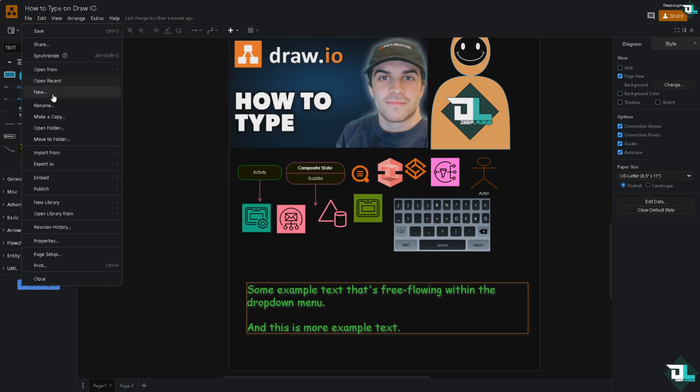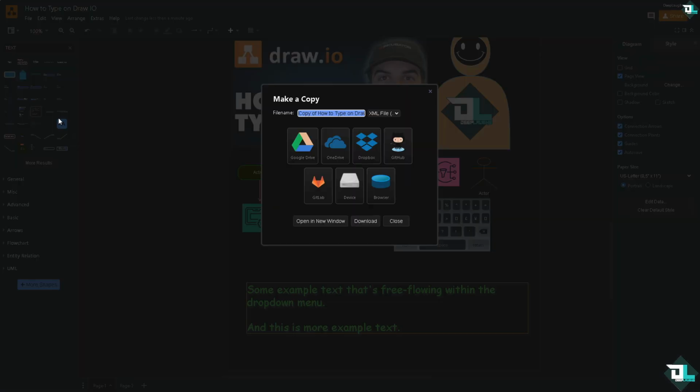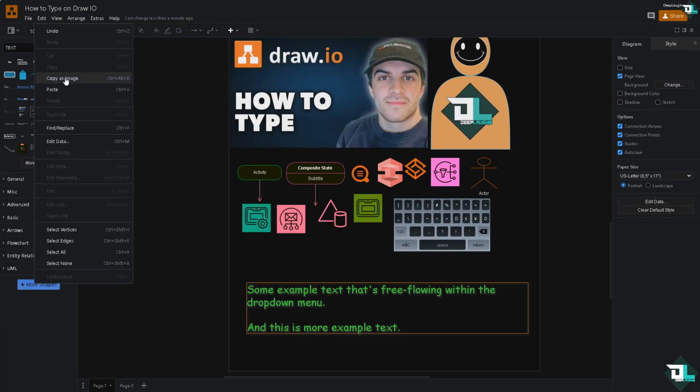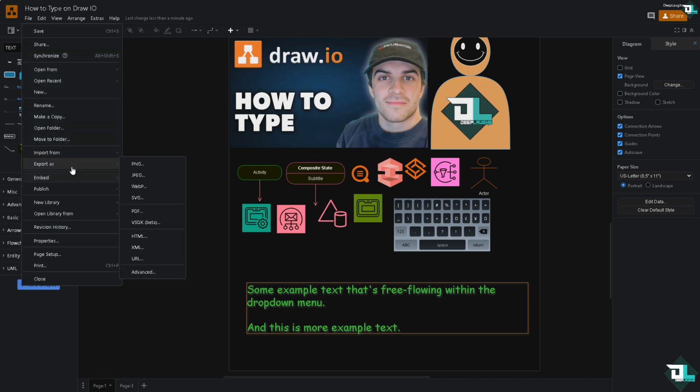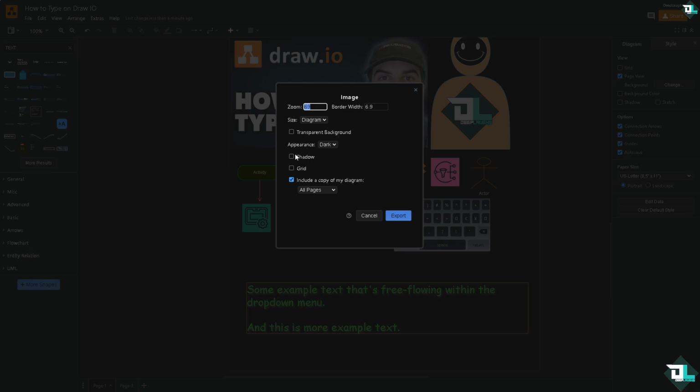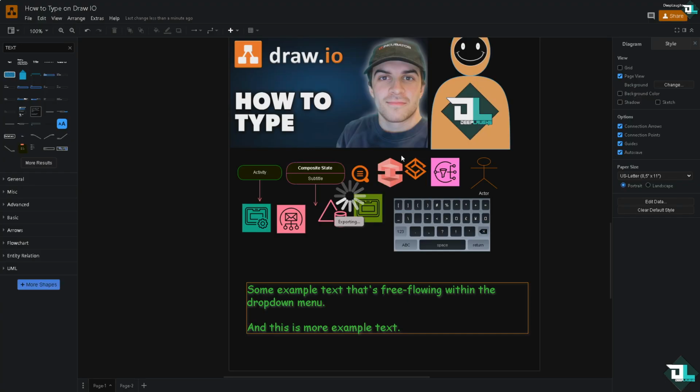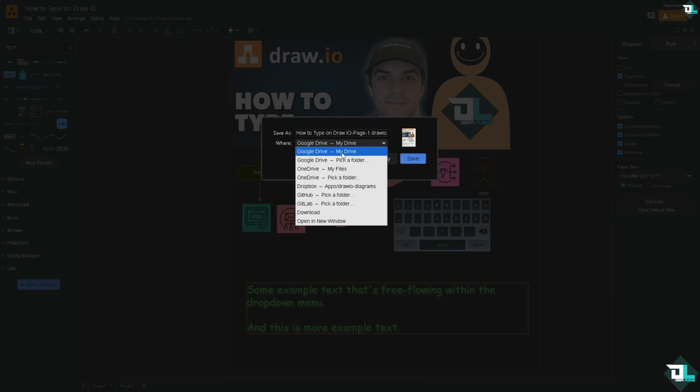And then if you want to make a copy of this, a duplicate diagram, click the make a copy and create a diagram and save it to these options again from your cloud storage options. And if you want to export this on file formats, for example, if you want to export it as a PNG, click this. You can choose from any of the following options. Click the export button. You would be asked again, where do you want to save it?